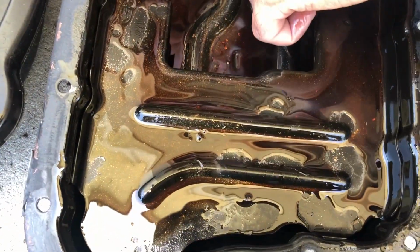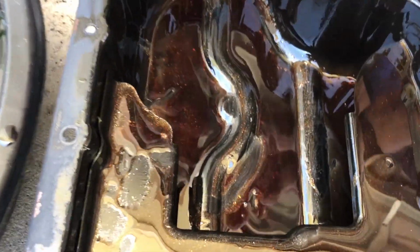Bearing material though. Yeah, we pulled off the oil pan. And as you guys can see, we got a whole bunch of metal flakes and chunks in the pan. Alright guys, so we took off the oil pan. We found a lot of metal shavings. It looked like bearing material, but we couldn't really see anything up inside the motor yet.